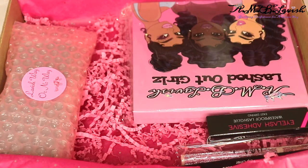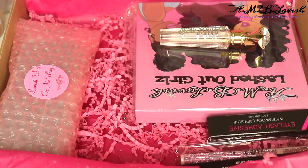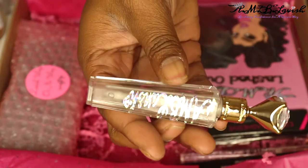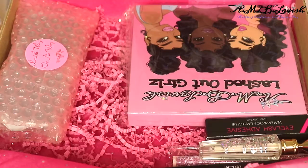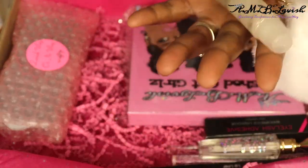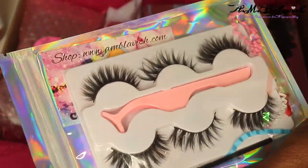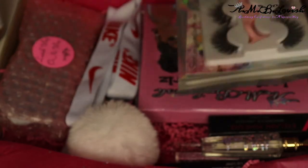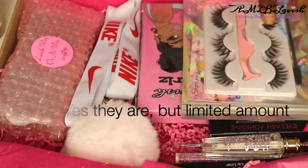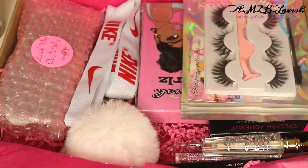So I think I want to go get a few more items. Okay, girl, I'm back. I am going to add this lip gloss that I made. I am going to give her this keychain with the lip gloss. There is a pack of lashes that I use at my pop-up shops. So these are exclusive. They are not on my website. Oh, they are on my website, and the only way you could get them is if you buy the bundle for it. That's the only way you could get that.